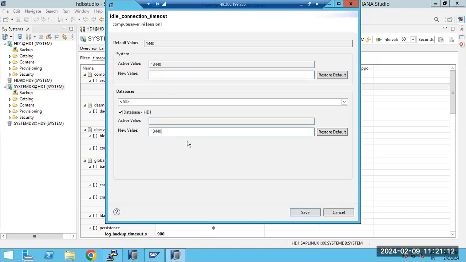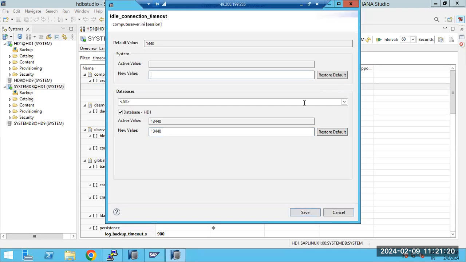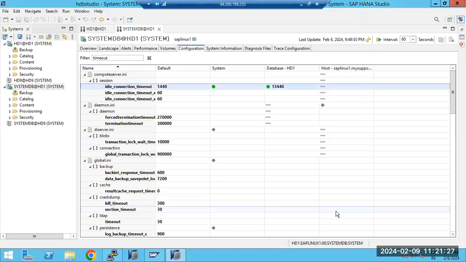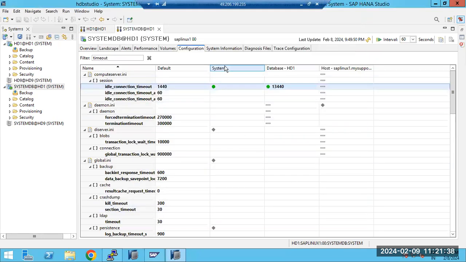Specific tenant. So if you change the system DB, automatically the tenant also will be impacted here. We want to host specific host level. Host level means, suppose you have more than one tenant, two tenants, and you want changes specific only to that tenant. That time this option will be used. So if you want to perform host level changes, you can use this one here. If you want only system DB level, system level, then you can use it here.